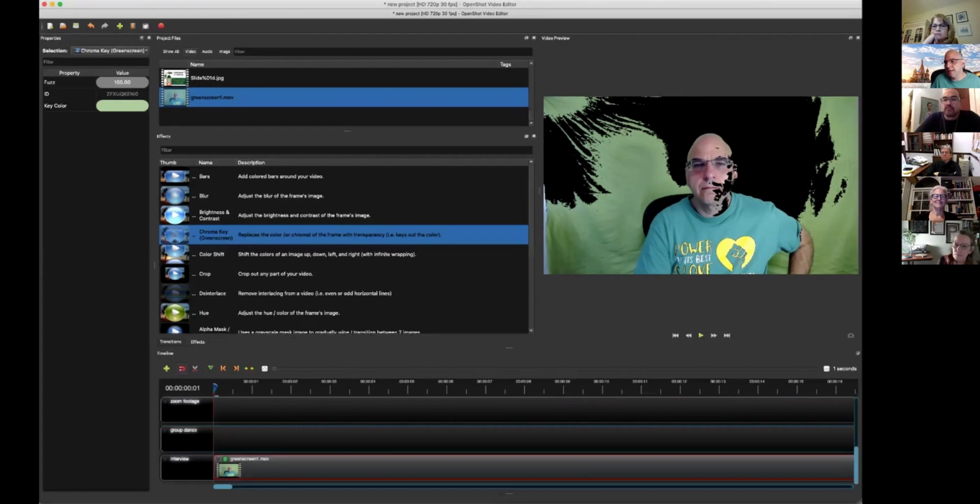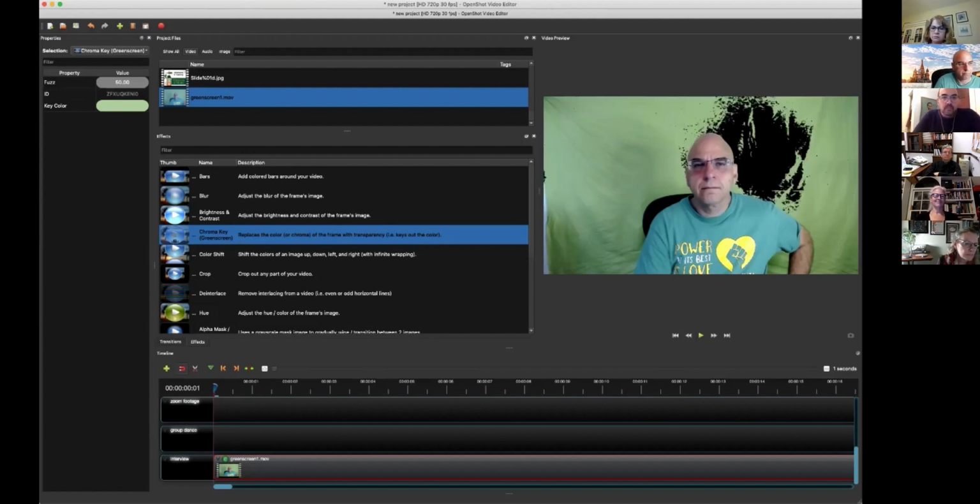So I can add as many of these keyframes as I want to get rid of the green if I want to. It's a little time consuming, so I wouldn't really. And the other thing is the lighting is going to be very important. The better lit it is, the easier it's going to be for you to distinguish between colors, and the easier it's going to be for you to get rid of all of the extra junk.